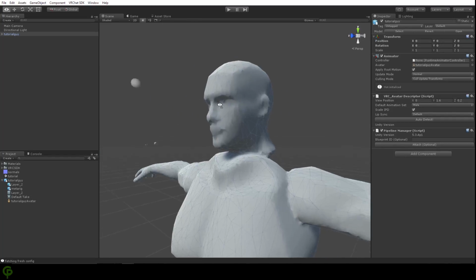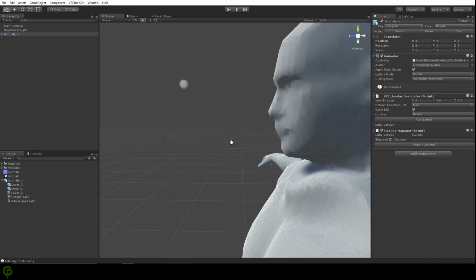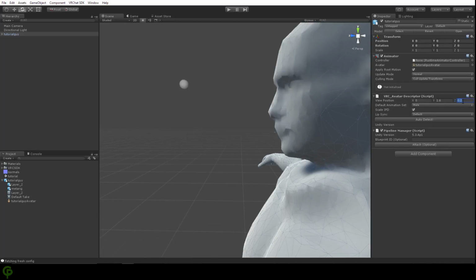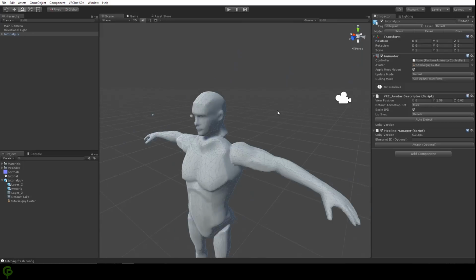And you'll want to set the eye height of your avatar. Now, I made him about as tall as I am, so this eye height's already fairly close. But we'll just go ahead and adjust it a little bit. Yeah, that's about right.